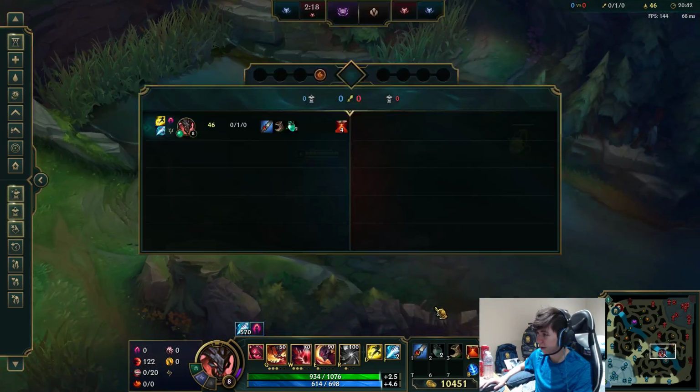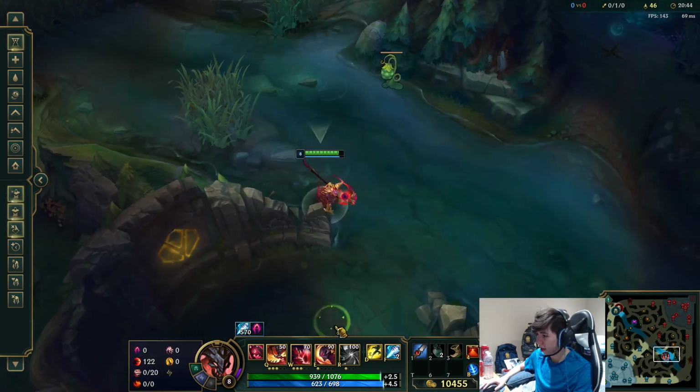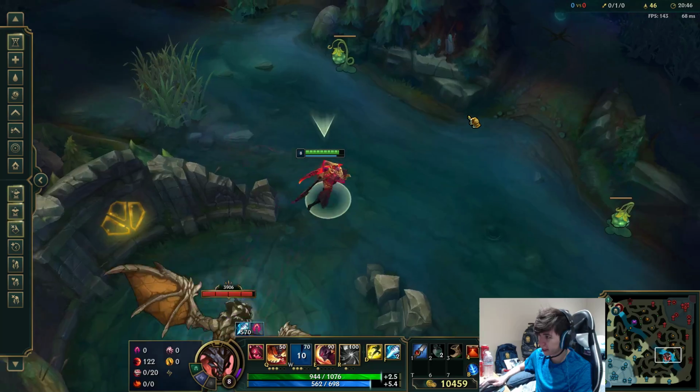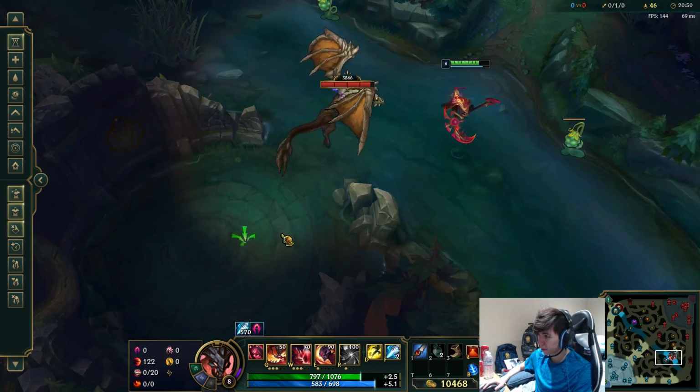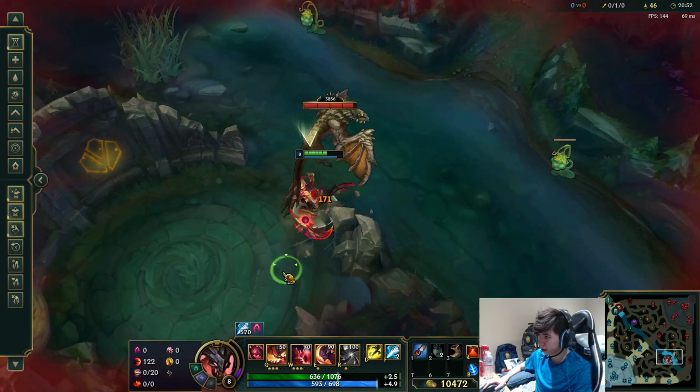There's actually a faster way of doing dragon. Let's say I see the enemy jungler topside and I want to do this dragon really fast, here's what I would do. Most of the time you want to be discreet, but you have to get in a certain position. Here, I actually messed it up.